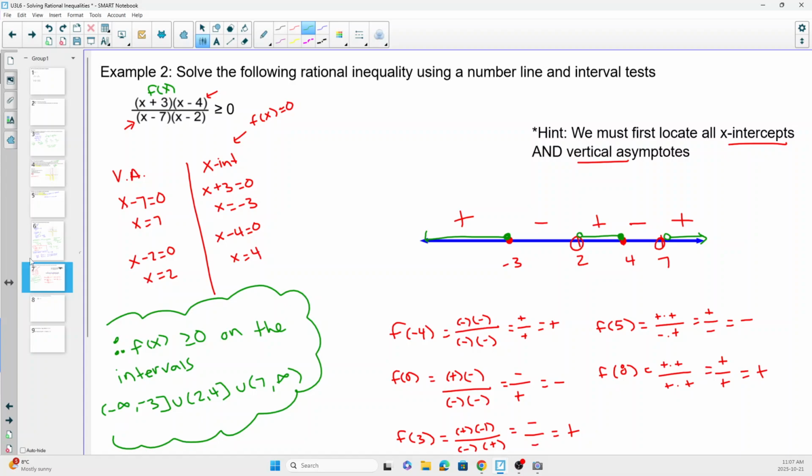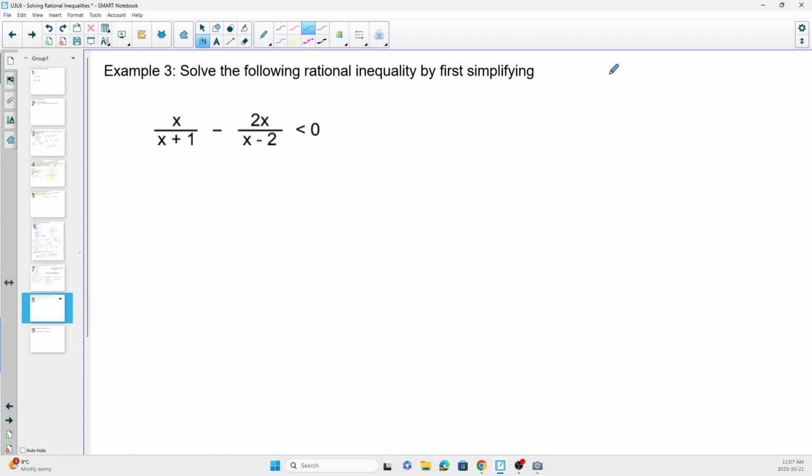And this is about as easy as it's going to get because I gave you the polynomial in factored form first. So once again, this video is getting a little long. I'm going to put another example up here where you have to combine these 2 inequalities into a single inequality, and then from there you will have to determine the location of any vertical asymptotes, x-intercepts, use your number line approach. I'm going to stop this video, and then the second video will just have the solutions for this particular example. So please do try this one and then come back for the next video to check your work.